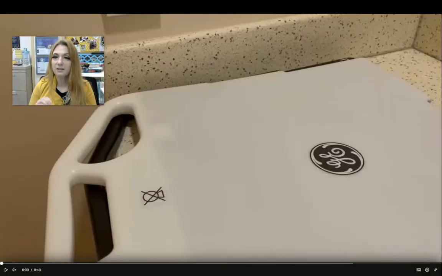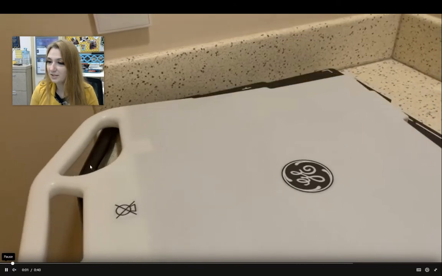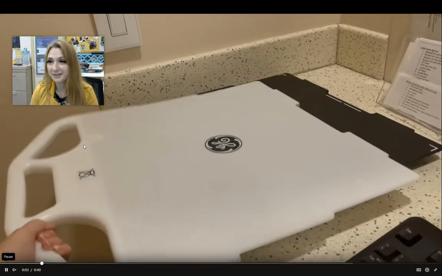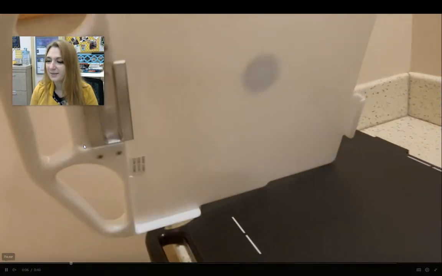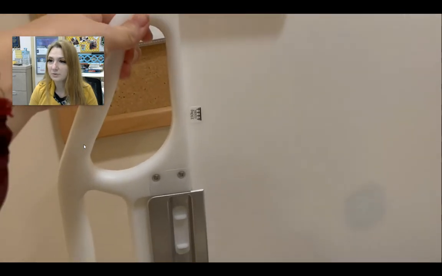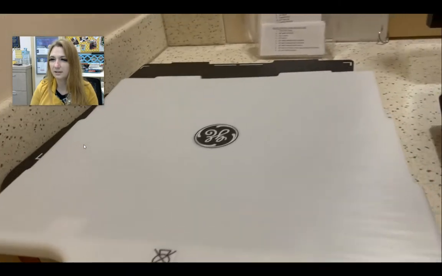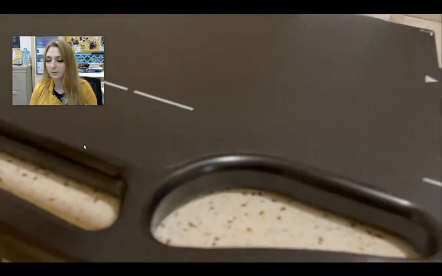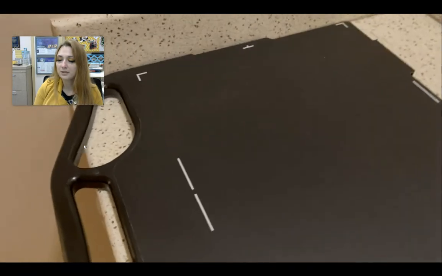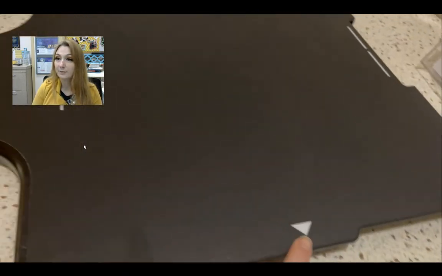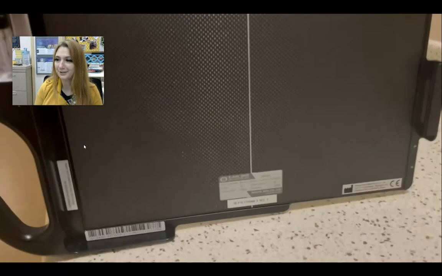Now, something that can be a little bit confusing to people who are new to a site is what an actual grid looks like and what an image receptor holder looks like. So this is actually not a grid. And you can see that by this little guy right here telling you it's not a grid. This is just something to protect our image receptor and also to make it a little ergonomic for you. It has a handle on it, so it kind of helps with cart work and portable work. And sometimes I see brand new people to our site thinking that's a grid. They grab it and then they wonder why their image doesn't look great.